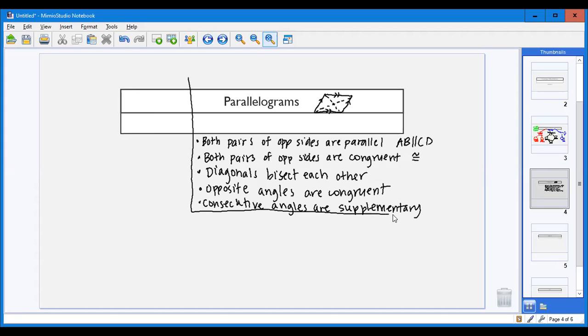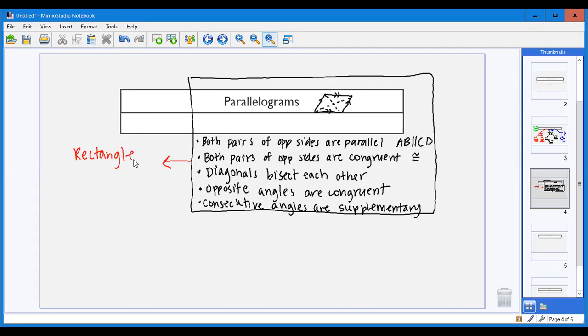So we'll try to put a little box around it here without messing everything up. Then I'm going to move over here, just to save some space, to our rectangle. So a rectangle is going to have all of these same properties of a parallelogram, plus a couple more. All right, so my first thing I'm going to write is all of the above, so all 5 of these properties, plus 2 more. First is that it has 4 right angles. And then more specifically, not only do the diagonals bisect each other, but the diagonals are also congruent. All right, and that's for our rectangle.